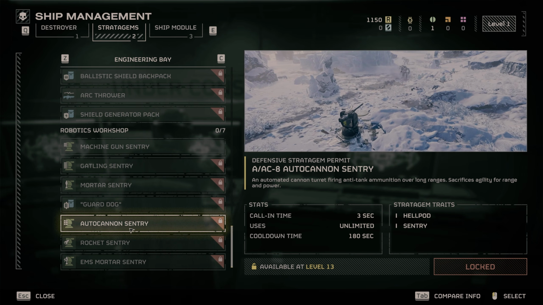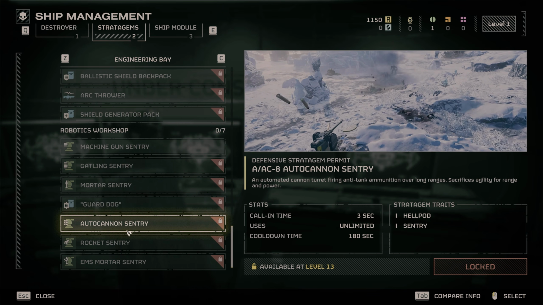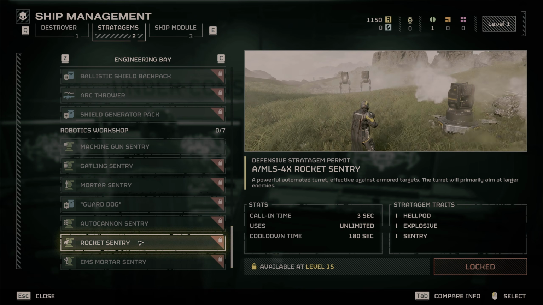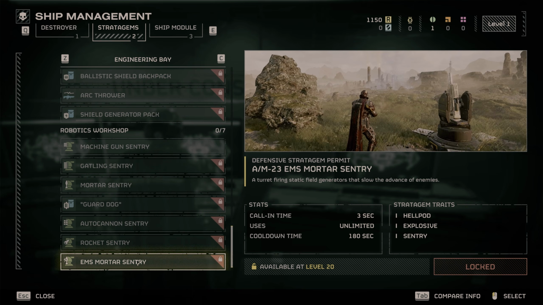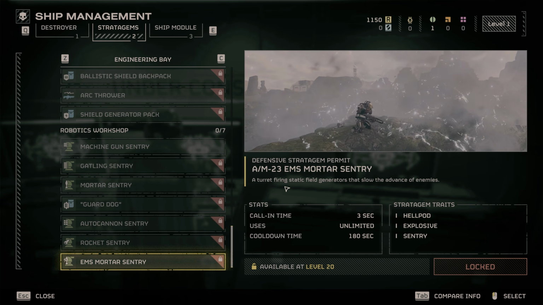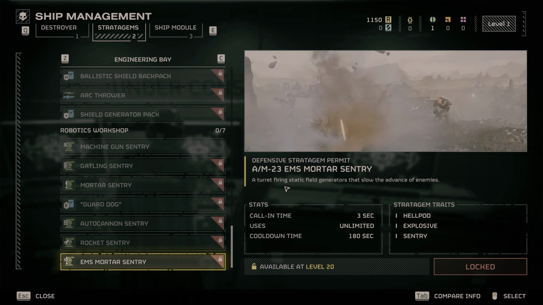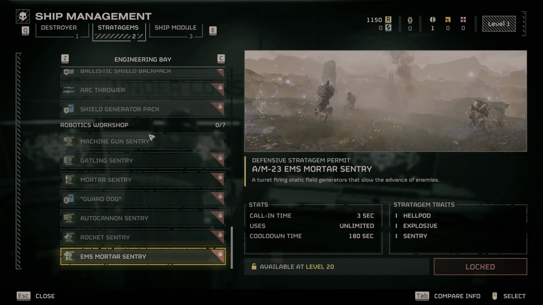Imagine having a Bradley in the field and it's firing at enemies left and right. This is basically the automatic cannon. Rocket sentry. That one is really self-explanatory. And you have the EMS mortar. This is basically like a stun gun on the enemies. It doesn't do any damage, but it slows down the enemies with the static field it generates.